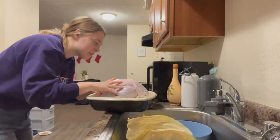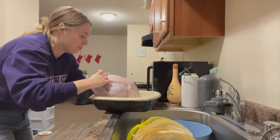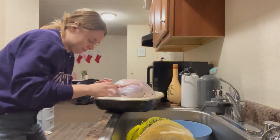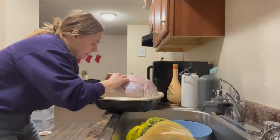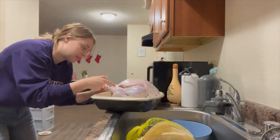Shit, isn't there supposed to be stuff on the inside that I have to get out? How do I take it out? Like the giblets? In the penis? It's not a penis, it's a neck. Excuse me, how do I get in here? Why is my turkey one piece? Is this not supposed to be like two pieces?